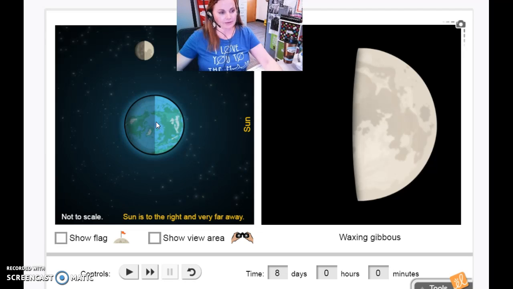Now think about this, right? You can see the moon both during the day and at the night, right? So you got to remember that as well. It's not like a star where you only see it during the nighttime. It can be seen both day and night. So depending on where you are, it can be day or night, and you're going to be able to see that moon phase depending on where the moon is in relationship to you.